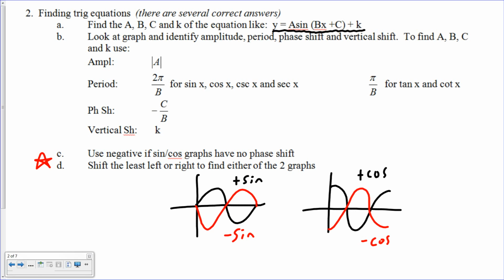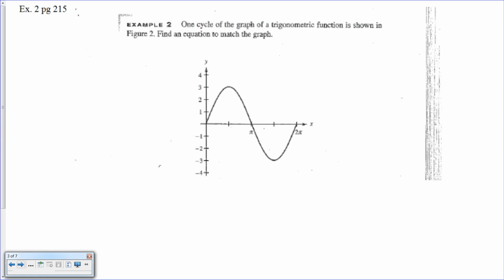Everything is going to be exactly the same as you go through. But for example, if you have a phase shift, you're going to be given the phase shift. That's going to be a number, and then you're going to have this as a number, and you're going to make that an equation and solve for C. Let's look at some easy graphs where you don't have to go through everything here, because sometimes if there's only one thing that's different, it's easy to see what your equation is.